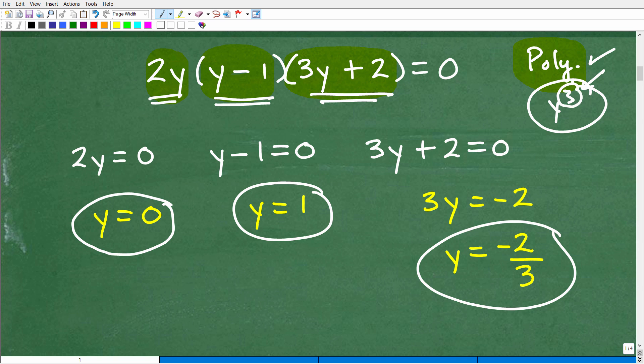But the one thing that you can recognize is that this would be a third-degree polynomial. And the degree of the polynomial, the power of the polynomial, is how many solutions this polynomial has. But I could just see the factors here, one, two, three factors. So that means I'm going to have three solutions, generally speaking.